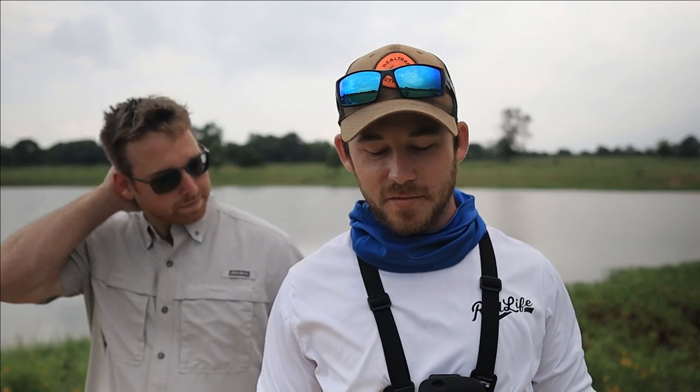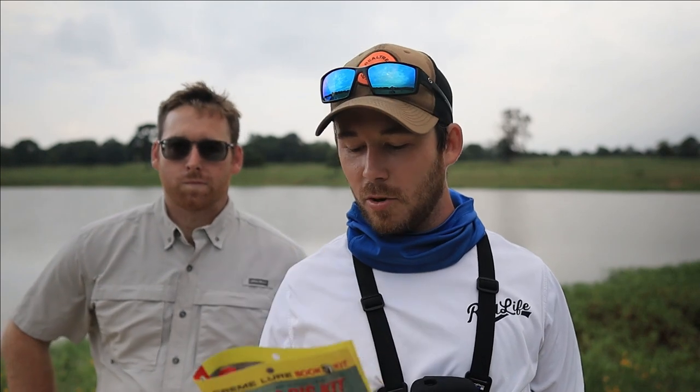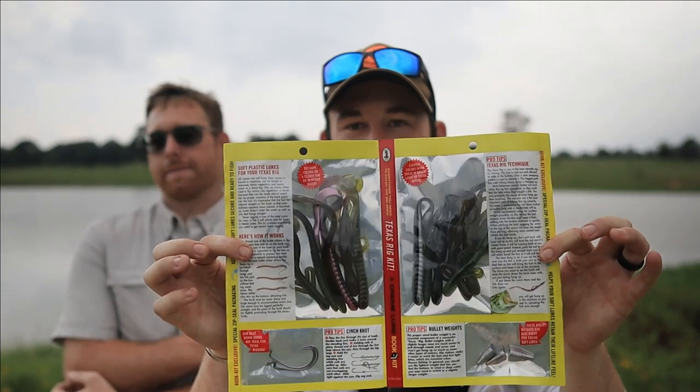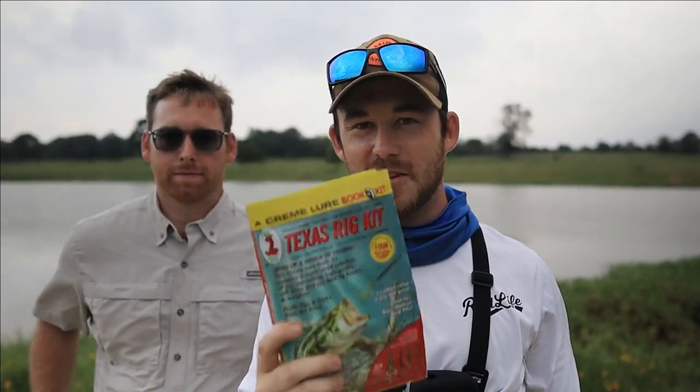So today what me and Joseph are gonna do is we're gonna fish with each of these four baits, and our goal, well, the challenge, is to catch one bass per bait. So that's four bass in total we gotta catch off the creature bait, the ribbon tail, the lizard, and then the straight tail worm, all using exactly what comes in this book. So we're gonna show y'all today if it's possible to do this, if you can catch fish with this, and if it's really worth the $6.50.